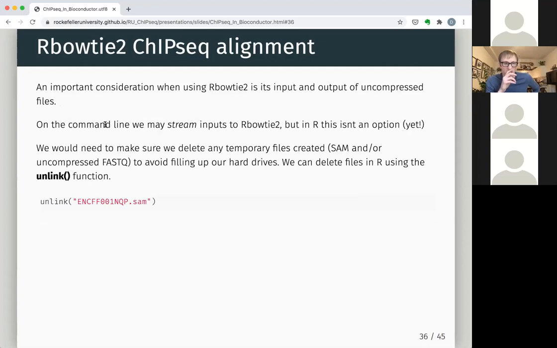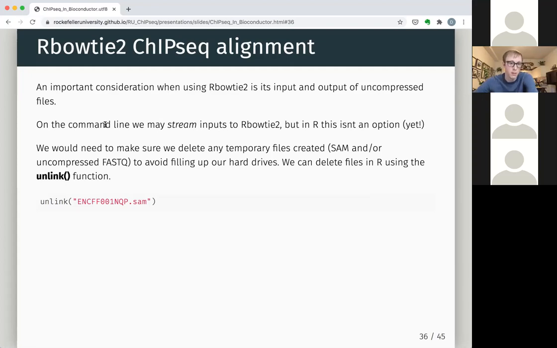And as I said, an important consideration with Rbowtie2 is these larger uncompressed files. On the command line, which is where a lot of people are using Bowtie 2, you can actually stream the output of your alignment to directly make a BAM file, never actually having the intermediate.